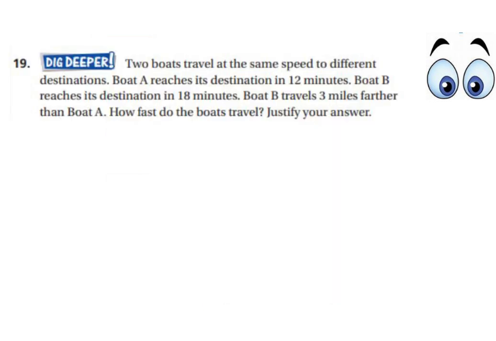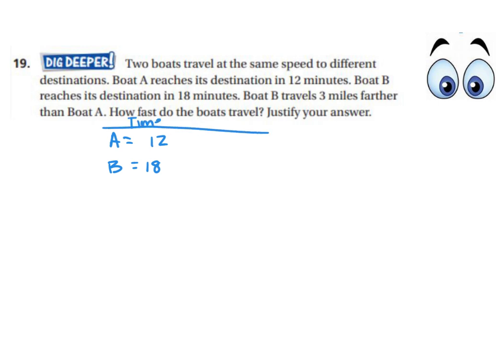So let's dig deeper. 2 boats travel at the same speed to different destinations. Boat A reaches its destination in 12 minutes. Boat B reaches its destination in 18 minutes. Okay, so we're going to say A takes 12 minutes. B takes 18 minutes. Boat B travels 3 miles further than A.